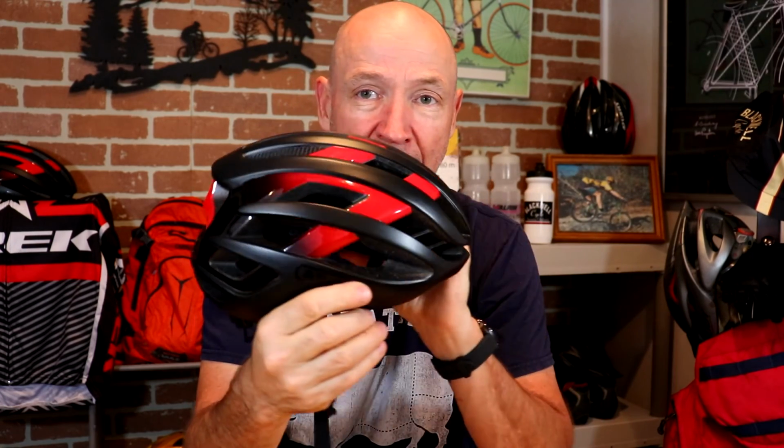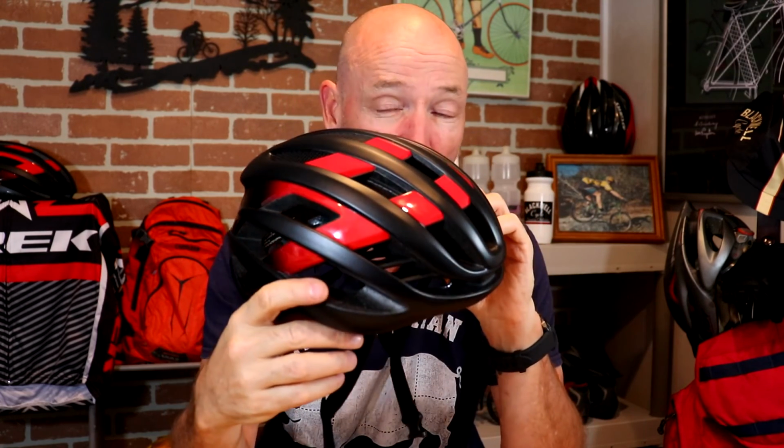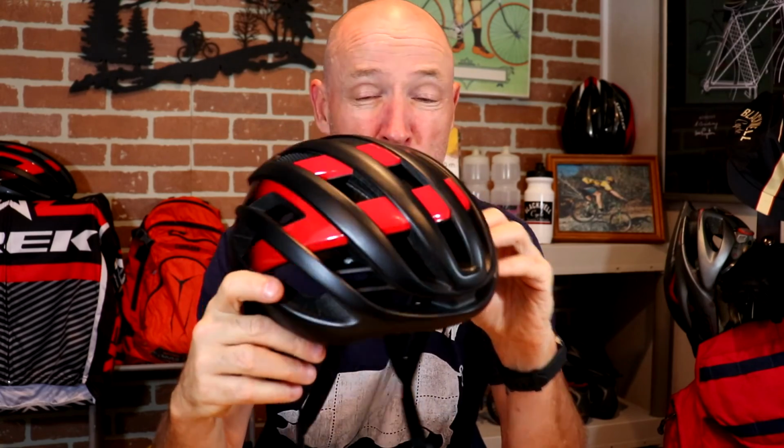So again, my wife is awesome, and I'm really looking forward to riding with this helmet later today. It's never been ridden before. Now, it has some fantastic features on it. Just taking a look at it, I think it's a strikingly good looking helmet. I love black and red. It's my color scheme. Love it. They've got this in dozens of different colors. At the Bikeinn website, I think they've got 19 different versions, and you could pay up to about $250, $270, depending on the color you get. But this one, I think, was about $229.